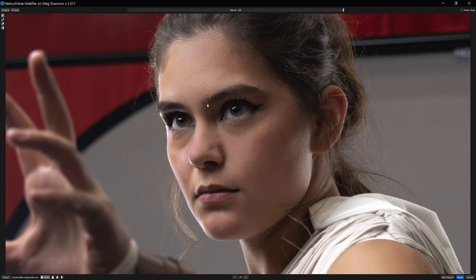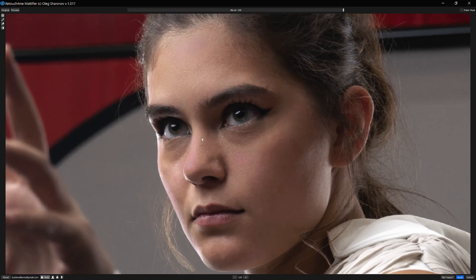It's almost a little bit too much — we can see that it gets quite extreme and weird. Just like the other Retouch For Me plugins, we can use the blend slider to really fine-tune the results. I don't want to get rid of the shininess completely — I don't want her to have fully matte skin. But this allows us to make nice adjustments to how much this plugin is doing to our image.